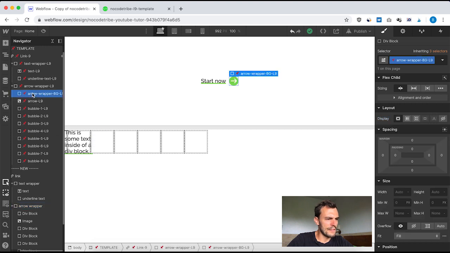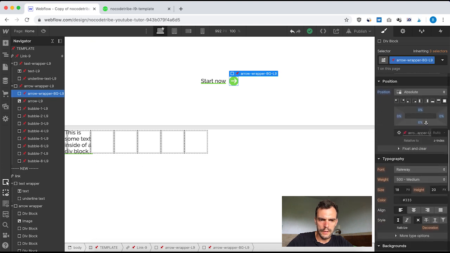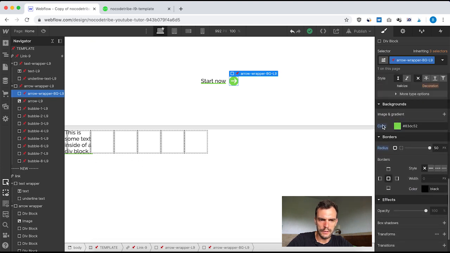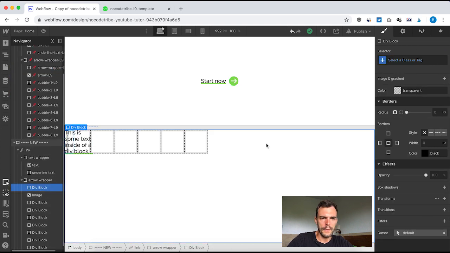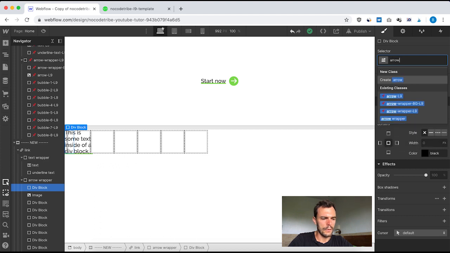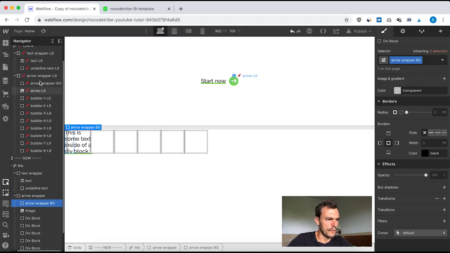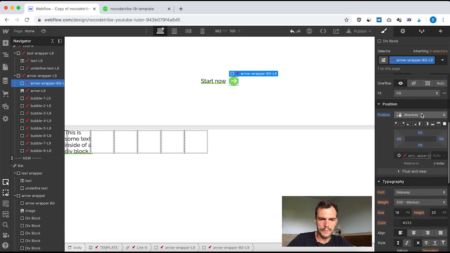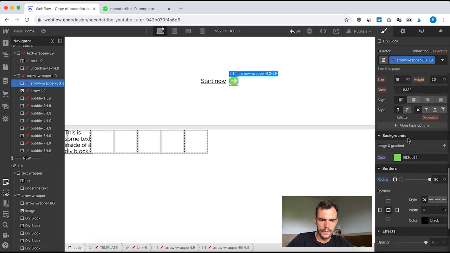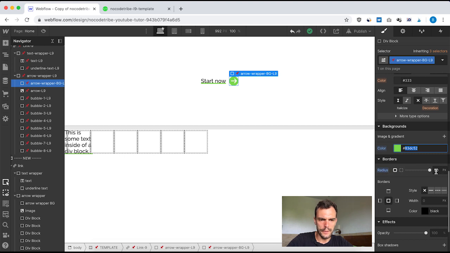Then the first div block here is the arrow wrapper background. Any styling here? Yes, we need some absolute positioning, color background and radius. I'm gonna call it arrow wrapper background. If I go back to the template, I need position absolute, 0 everywhere, the color of this green here, which I'm going to copy, and radius 50%.